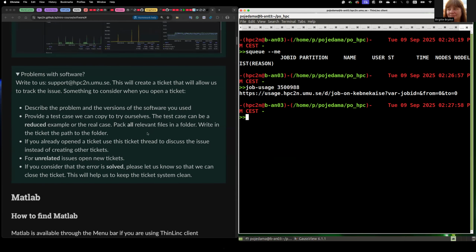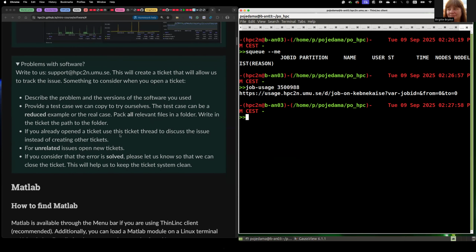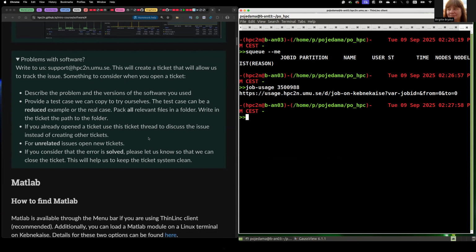Yes, and then we can use this ticket to reply to this specific issue, or the original issue, for the ticket.